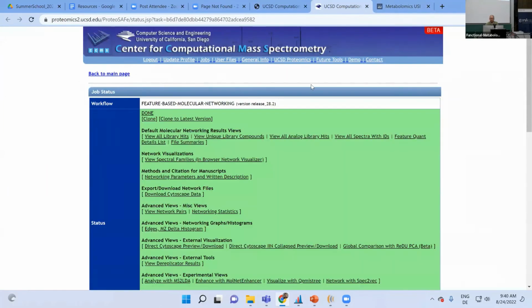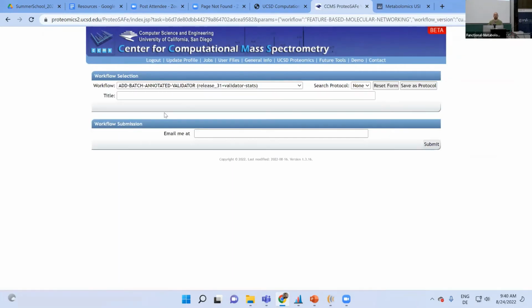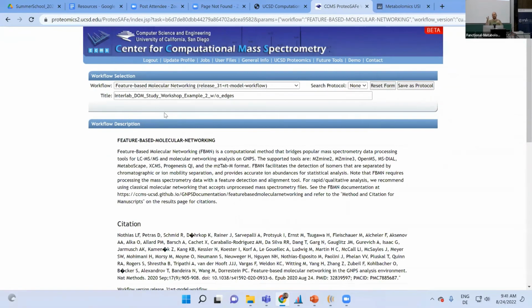So if I go back to the initial view, then at the very top, there's this clone to latest version. That clones the job I submitted yesterday to exactly the moment before I submitted it. So if I wanted to test different settings, it's very easy to just clone, change the settings, write in the description what I changed, and then I submit, right?